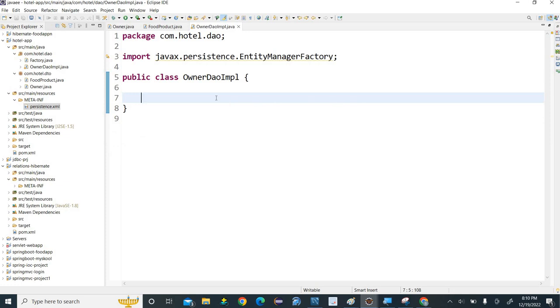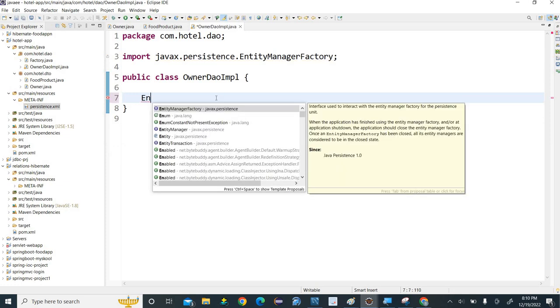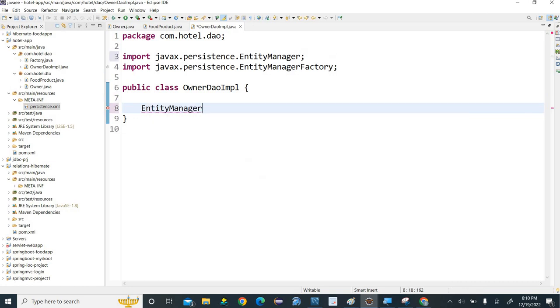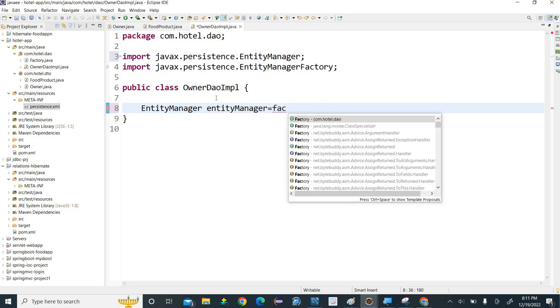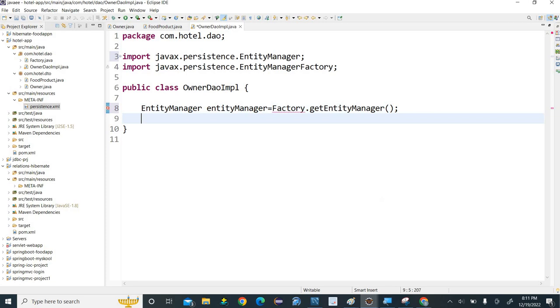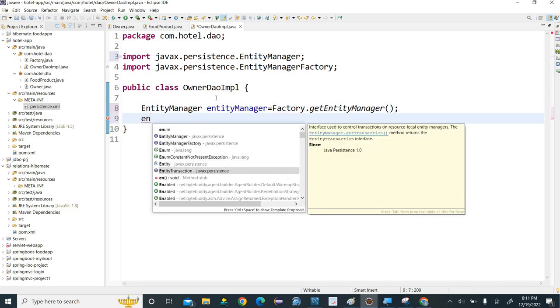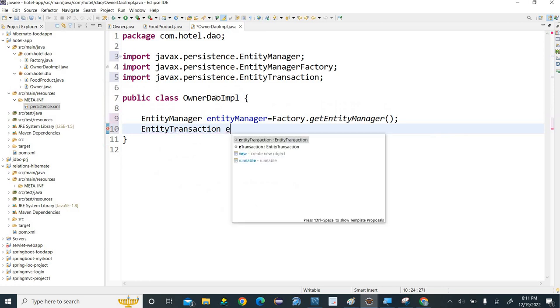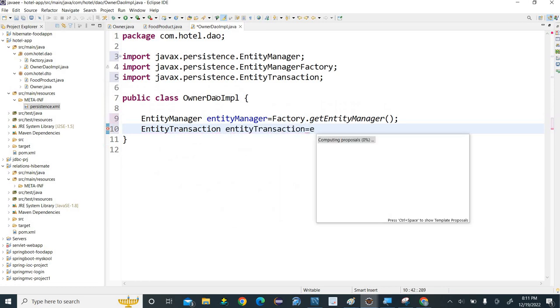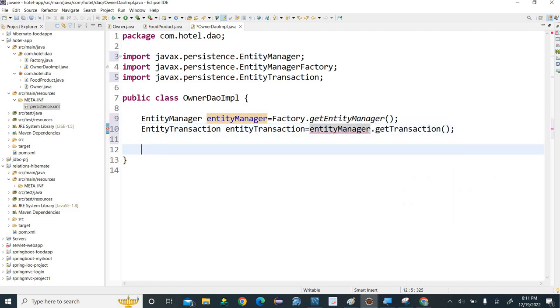So here, entity manager equals factory dot get entity manager, entity transaction equals entity manager dot get transaction. Now we are creating a save method.